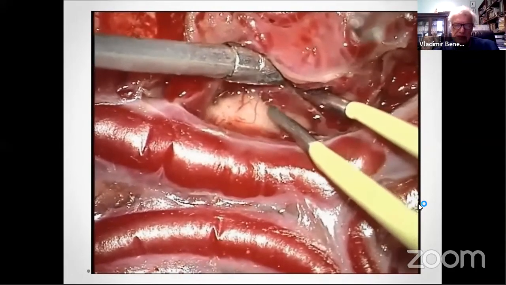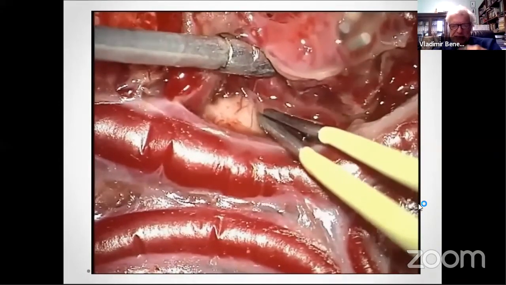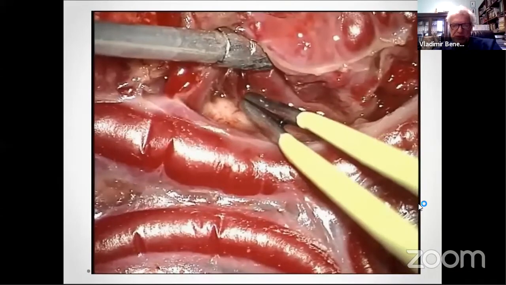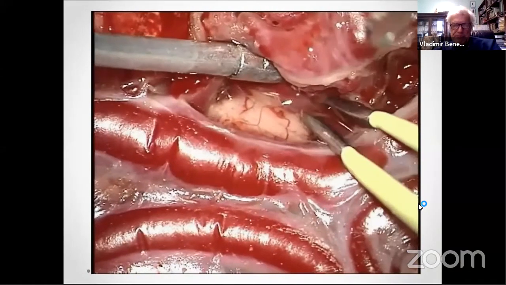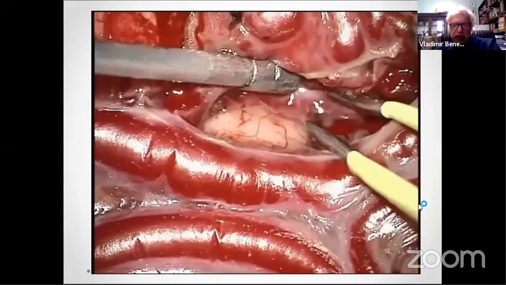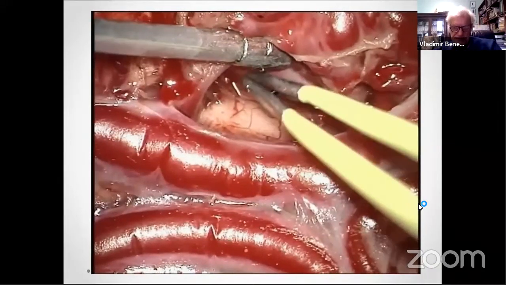Yeah, that's it. You see the tiny vessel just in the center of the screen. It's not a vessel which belongs to the AVM. You see that it's dissected. It's an en passage artery, a tiny one on the temporal gyrus, but you should preserve it. And this should warn you that this artery, which we have seen at the beginning, may not be the feeder, but may be en passage.